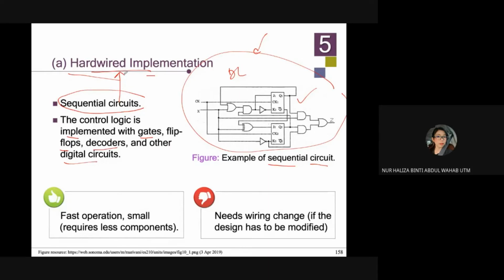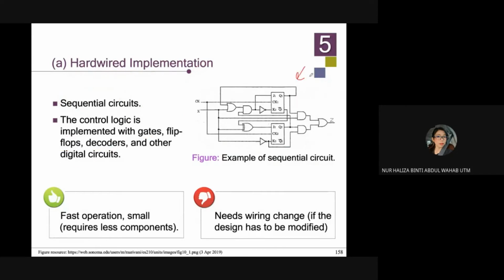So semakin banyaklah you akan gunakan you punya digital logic elements. Mungkin you punya processor Pentium 4 tu lagi banyak dia punya circuit. So agak-agaknya kita ada Pentium 10 contohlah akan datang, so there will be too many sequential circuits inside.